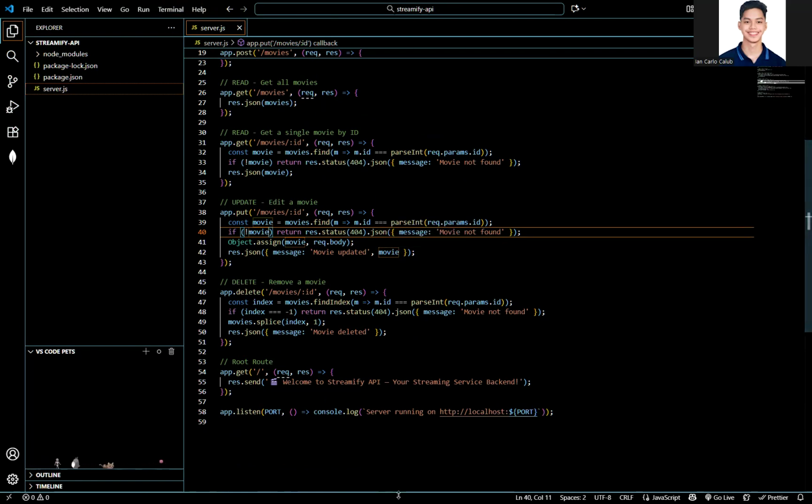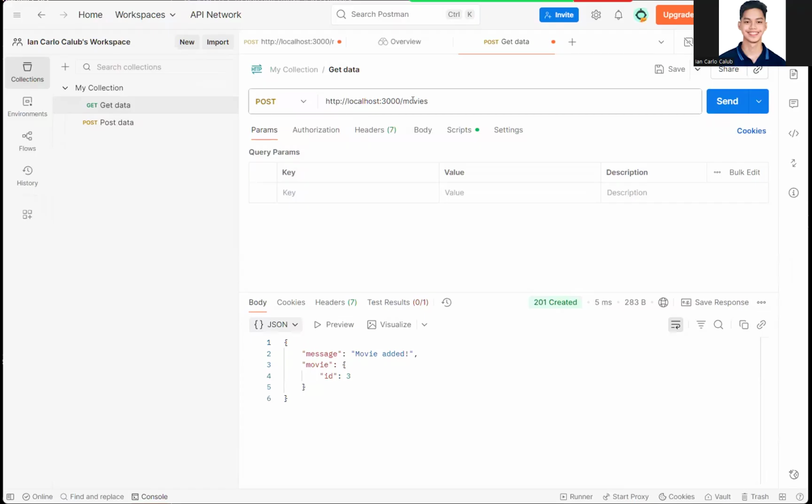I will go to my Postman. I will select POST here and input the URL. But before that, I run this using the terminal in my VS Code.